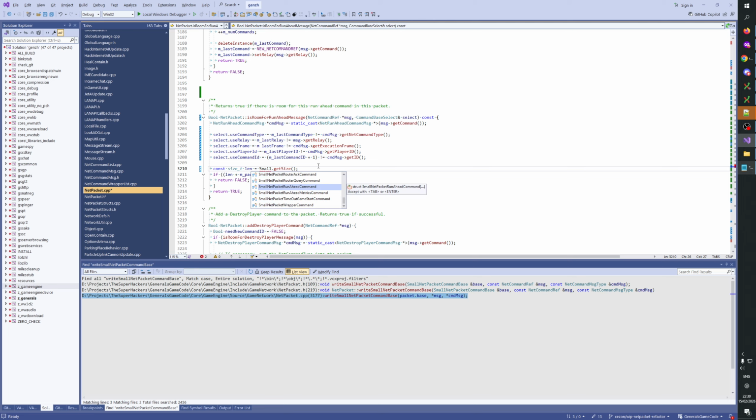Small run ahead command. Is room for run ahead message.